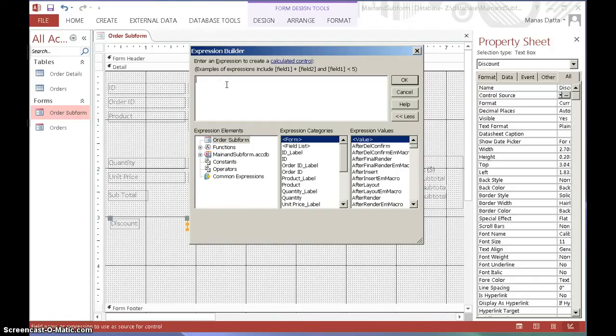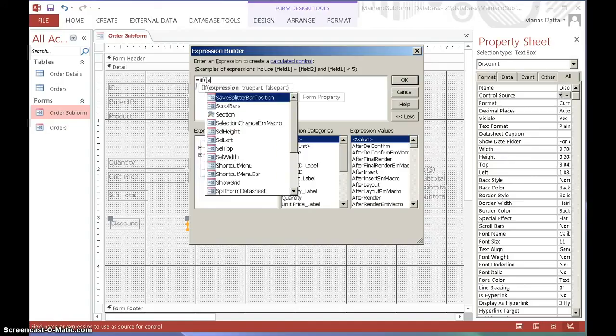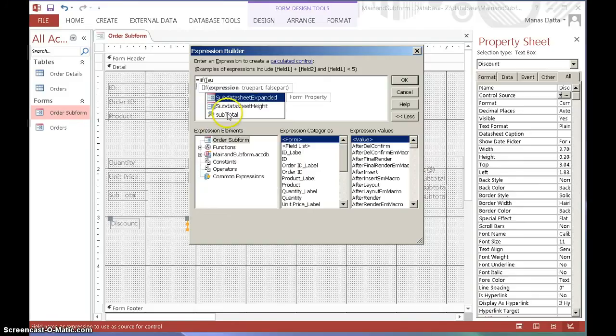In the expression builder we again start with the equal sign, IIF, open bracket, then obviously the expression subtotal. If we just press S-U-B, subtotal will come up and automatically the square brackets will be placed on there.